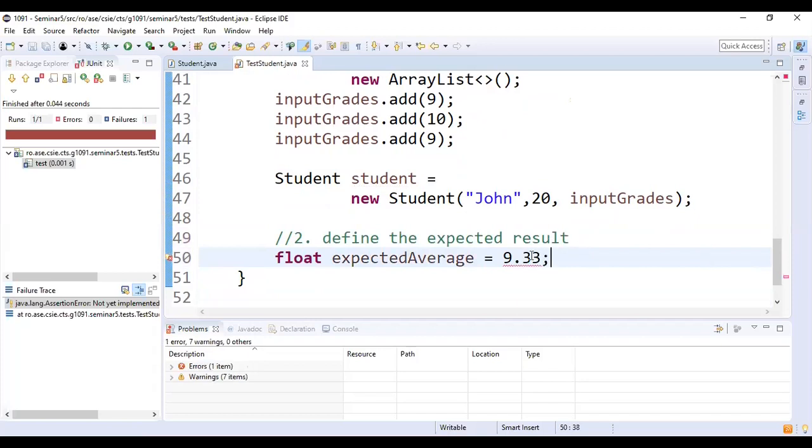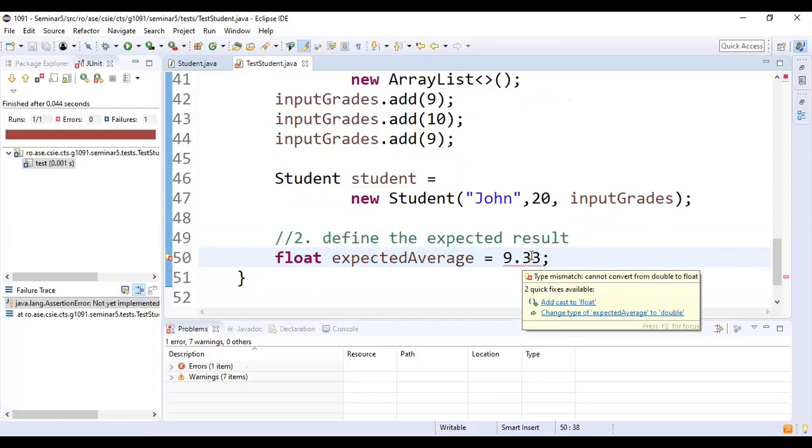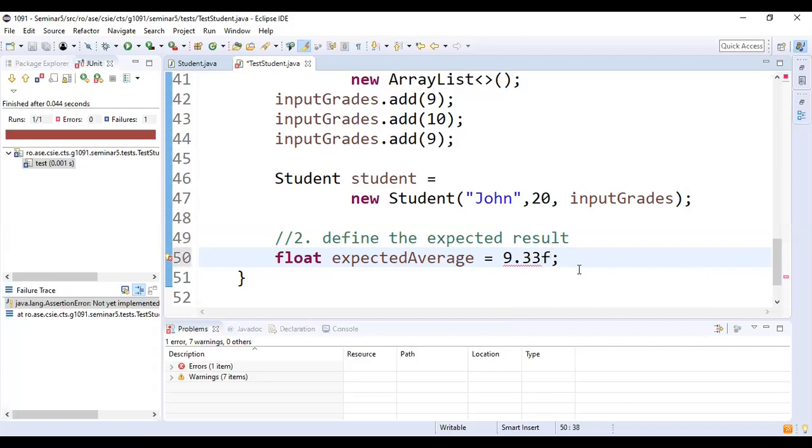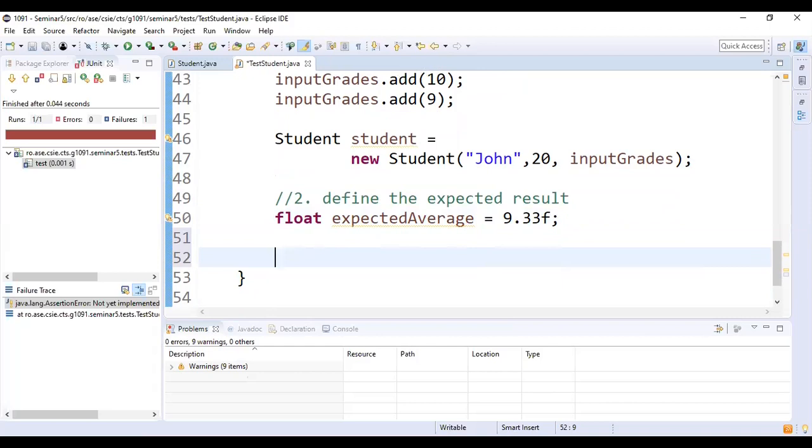And here you will have a compiler error because I remind you that Java is a strongly typed language and is not accepting default conversions. By default, any floating point value is double, and here you have a compiler error saying I can't convert a double to a float because you may lose precision. So you can either go for add cast to float, or you can use F here. Okay, this is the expected average.